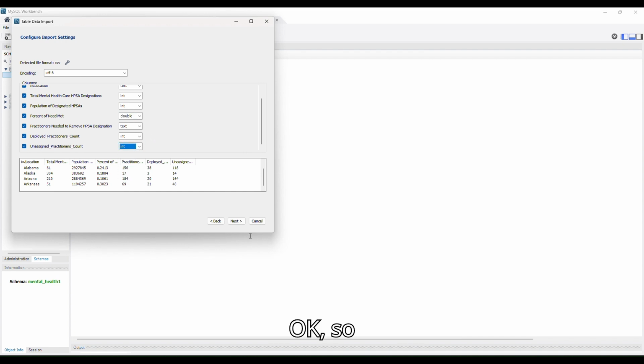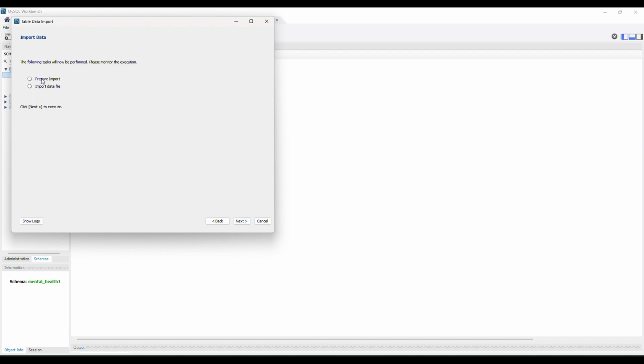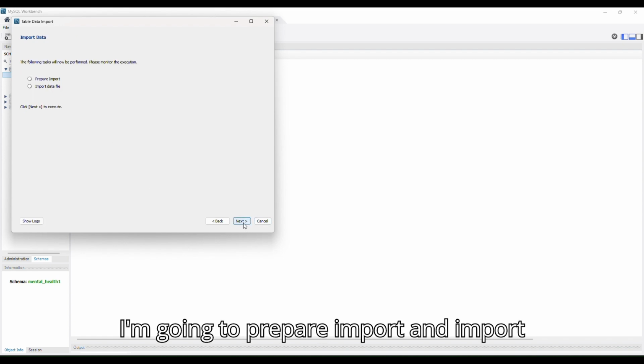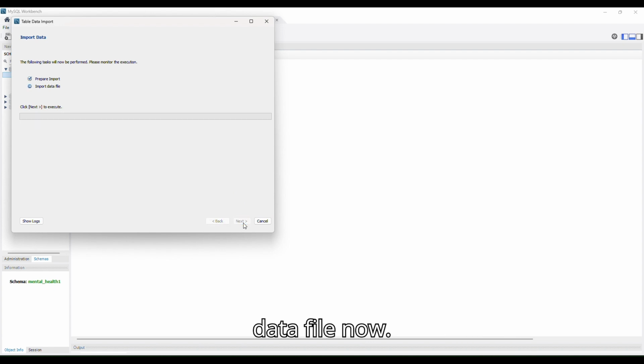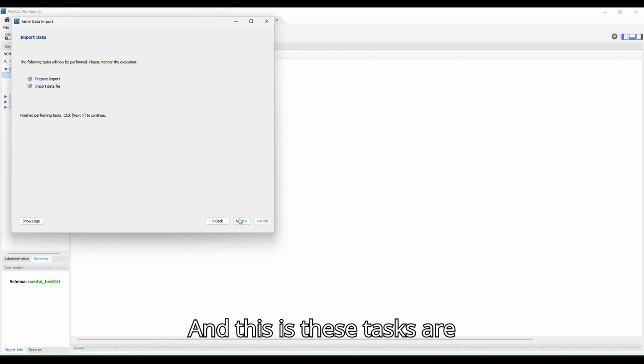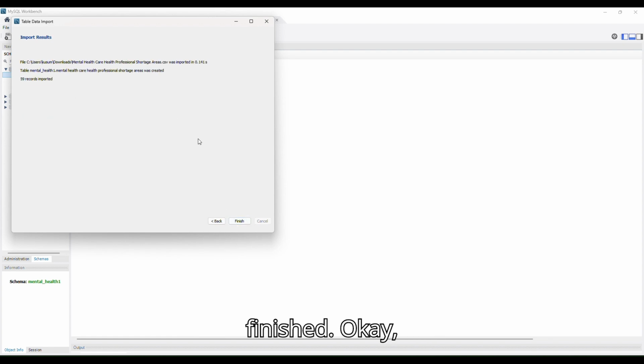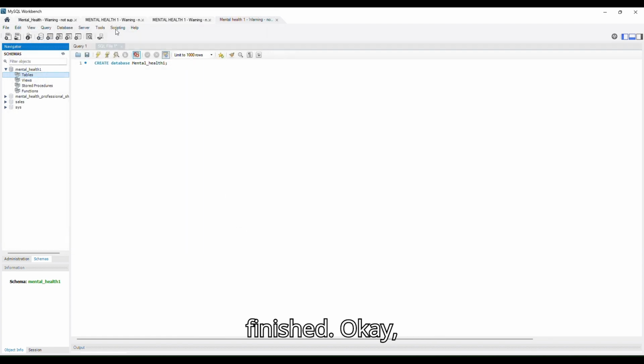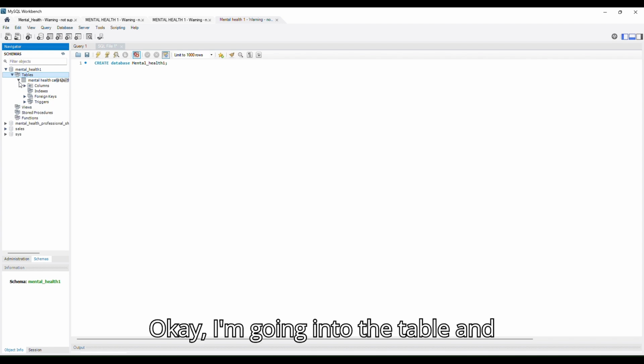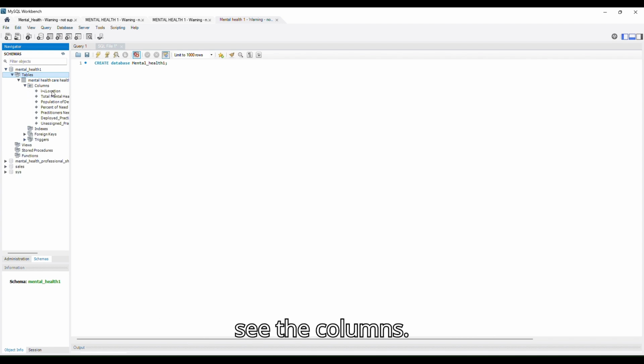Okay, so I'm gonna prepare import and import data file now, and these tasks are finished. Okay, so I'm gonna refresh and see if the table is created. Okay, I'm going into the table and see the columns.